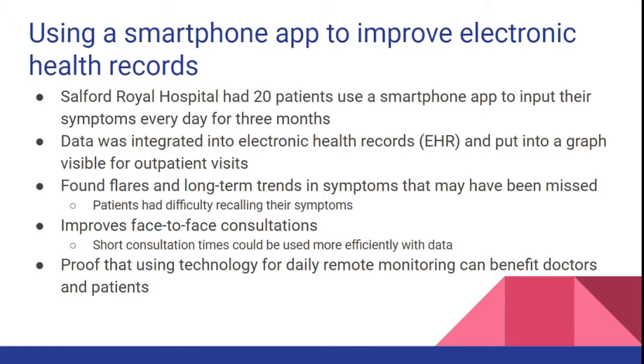An example of integrating technology use into the electronic health record is Salford Royal Hospital. Salford Royal Hospital had 20 patients use an app developed by the University of Manchester's Connected Health team at the Center for Health Informatics to input their symptoms every day for 3 months. The data that was collected was integrated into electronic health records and put into a graph visible for outpatient visits.